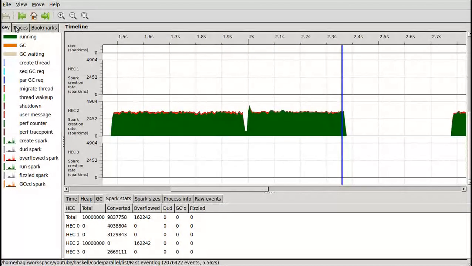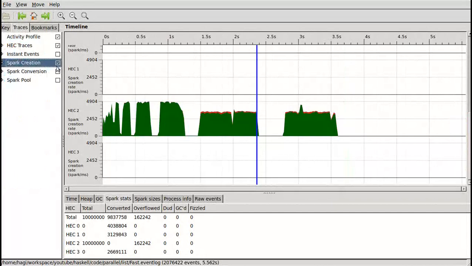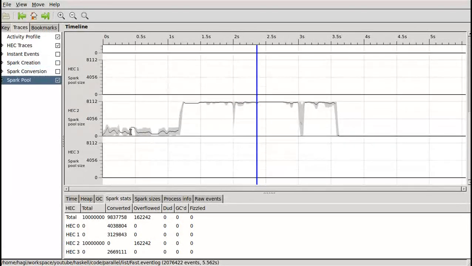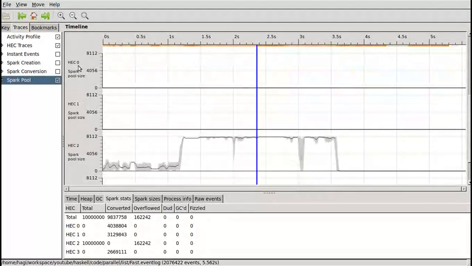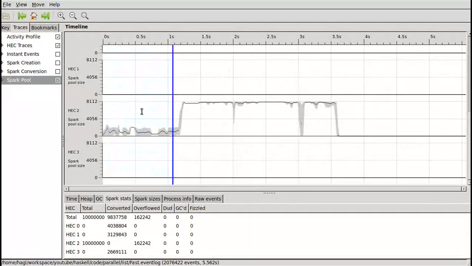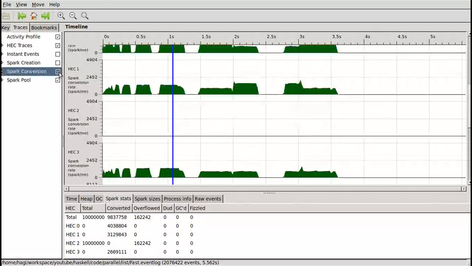Okay, so let's analyze this by not looking at the creation, but the pool. And here we see that the other execution contexts didn't have any pool growing. They just didn't have any sparks. The only execution context that had some is HEC2. So what's happening here? Well, in order to analyze this, we will also enable spark conversion.